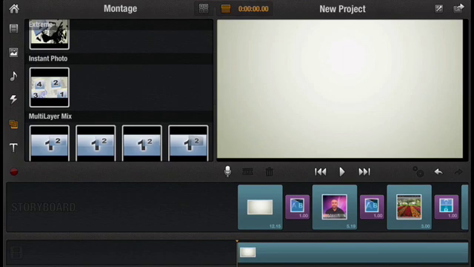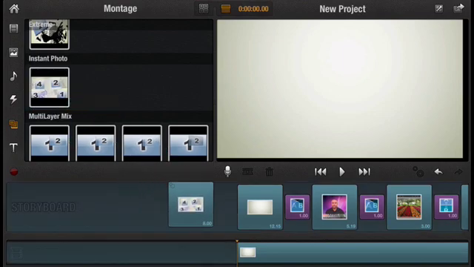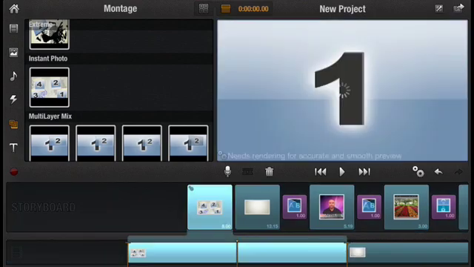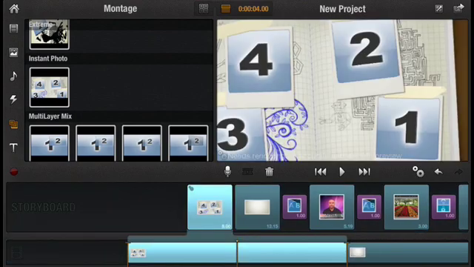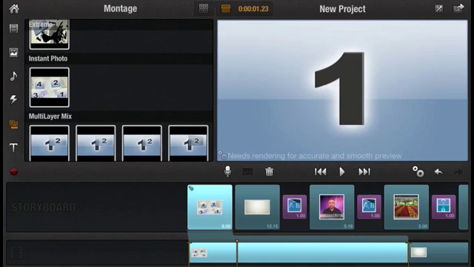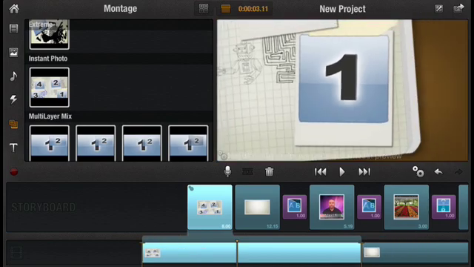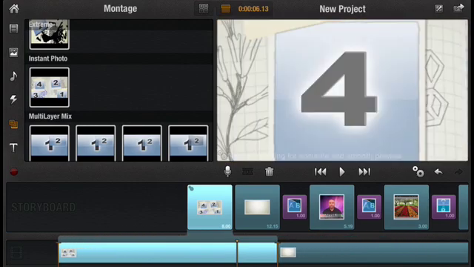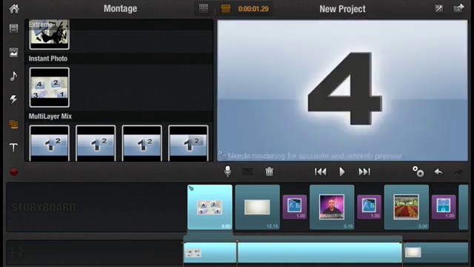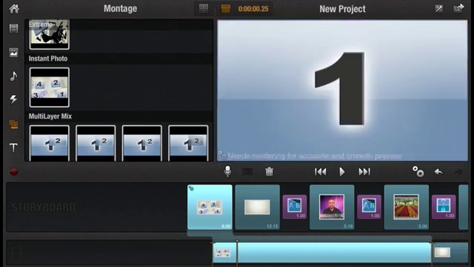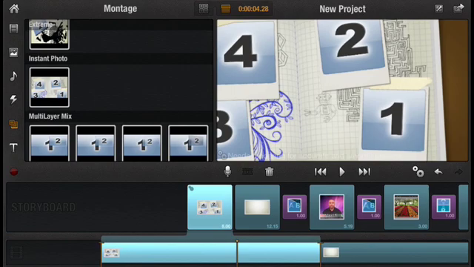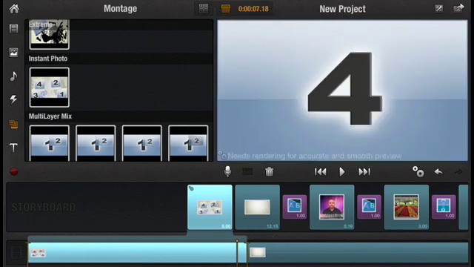I'm going to go ahead and choose instant photo and just drag it to my storyboard. And as usual, every time you add something to your storyboard, it gets added to your timeline right in the order where it's placed in the storyboard. I'm gonna go ahead and scroll through this instant photo feature so you can see what the transition is like. So it starts out with one image, full screen, then pans into all four images, and then back to the last image.